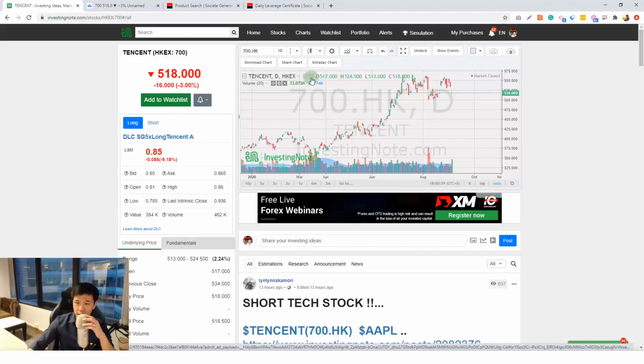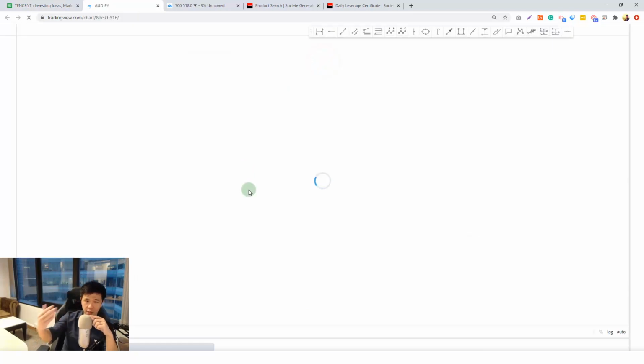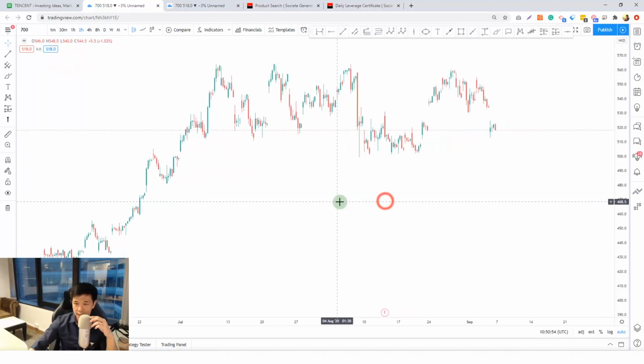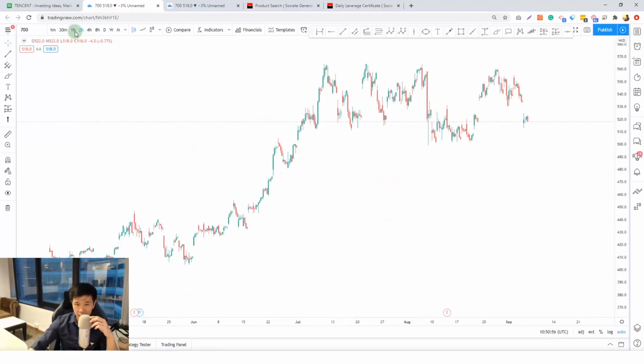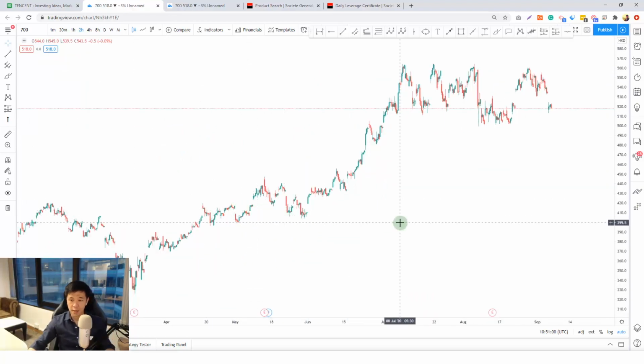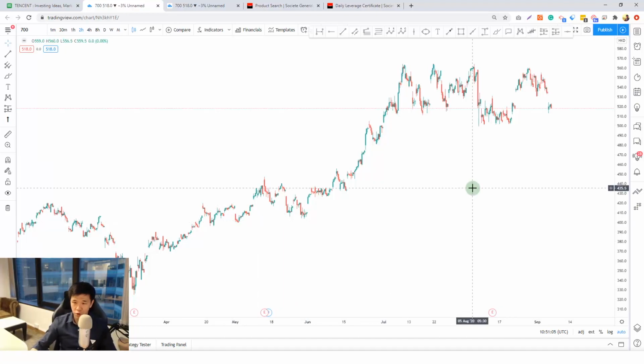If you want to look at the intraday chart, meaning that you want to look at the 4 hour or a 1 hour chart, you can click on this thing called intraday chart, and it will take you over to TradingView and load the chart for you. If you want to neaten it up a bit, you just remove this, and this is the chart. Notice the price will always be slightly delayed, maybe by about 15 minutes, because it is free data given by TradingView. So do take note of that when you're referencing the intraday charts.